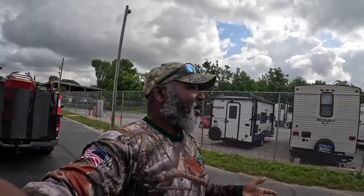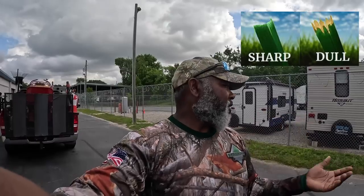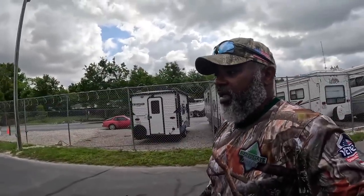That's the reality guys. Don't let anyone on the internet tell you that you have to sharpen your blades every three days, because I may be mowing 30 properties a day and you may be mowing 10 properties a day — it makes a difference on when you sharpen your blades. The easiest way to know if you need to sharpen your blades is if when you're mowing that grass, instead of cutting the grass you're tearing the grass. I'll try to put some pictures here of what it looks like if your blades are nice and sharp versus if you're actually ripping the grass. You determine the frequency in which you sharpen your blade.